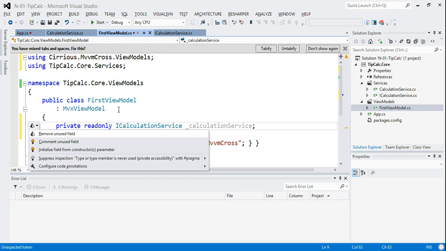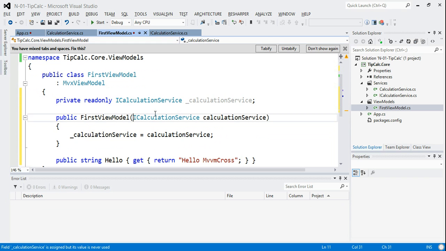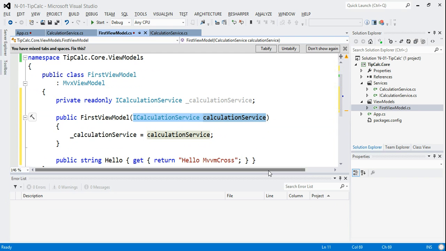And then what we'd like to do is have that in a constructor. So all we do is we declare this constructor, which is called constructor injection or constructor dependency injection, and the class itself will work it out for us. So with that done, let's actually implement some properties.